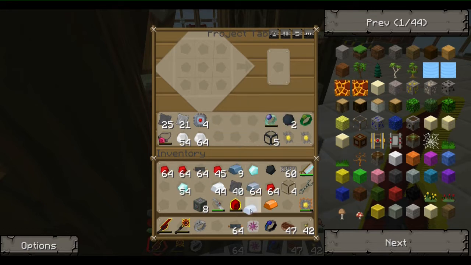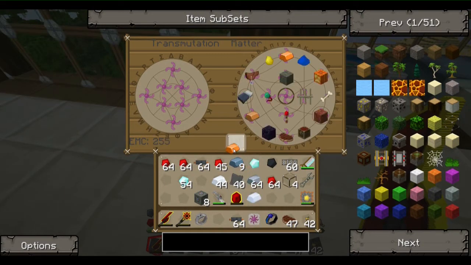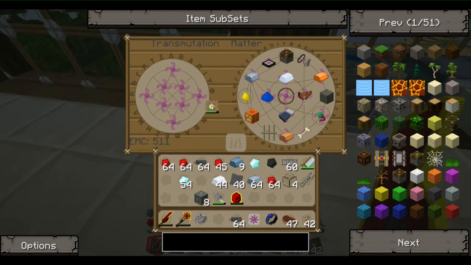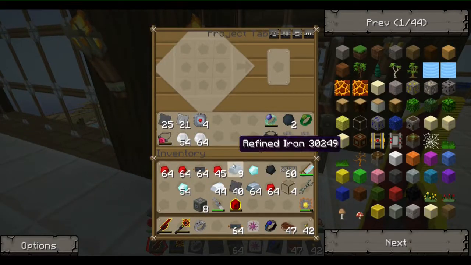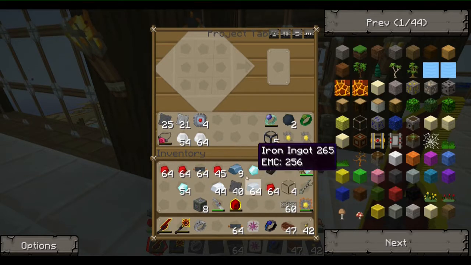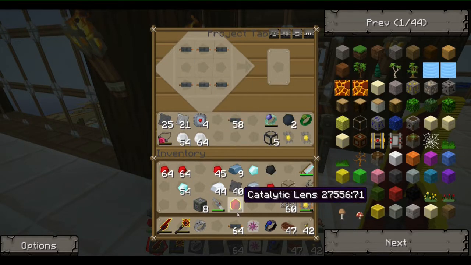I've got to throw away this tin. Let's get rid of it. Get rid of the tin. And get rid of that. Nice. Okay. So now I got 60 glass fiber. All right, let's make some circuits. Circuit City.